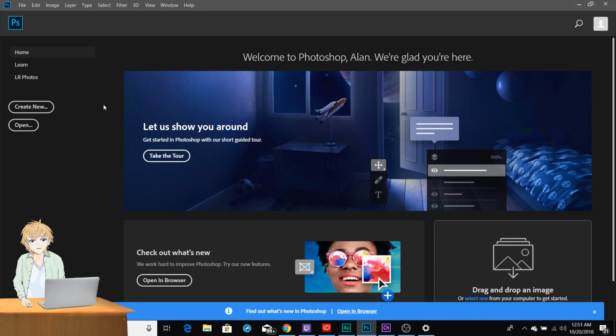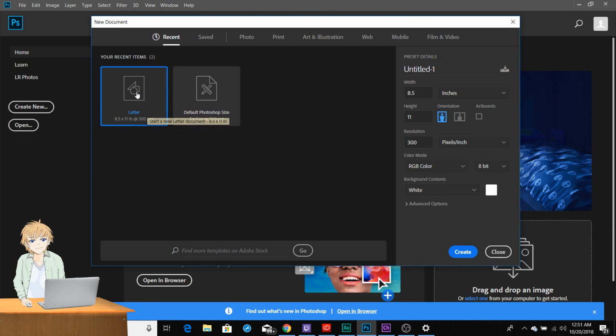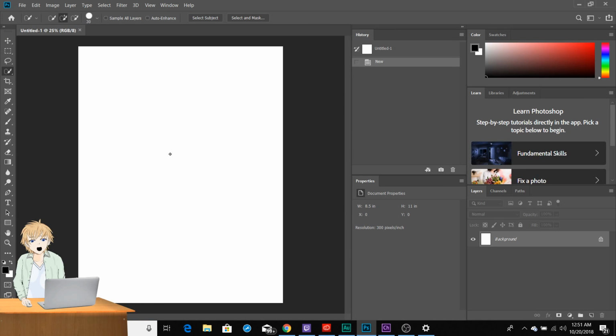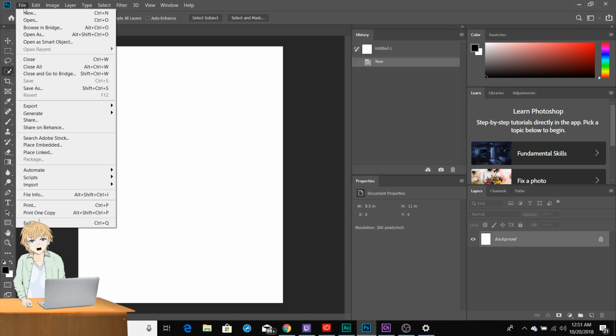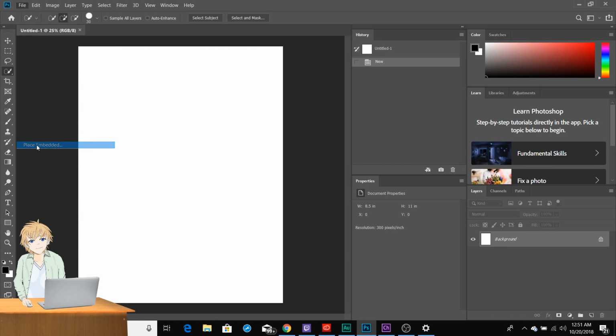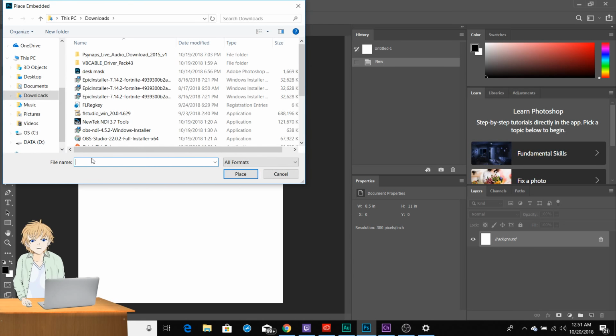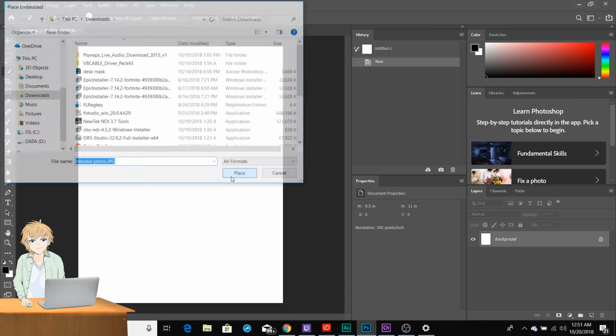and what we're then going to do is load the photo on top. So I'm going to use a letter. I want it reasonably high resolution, because the photos are generally fairly high resolution as well. And then I'm going to go File, I'm going to place Embedded. I'm in the right directory, and it's called Wookie JPEG.